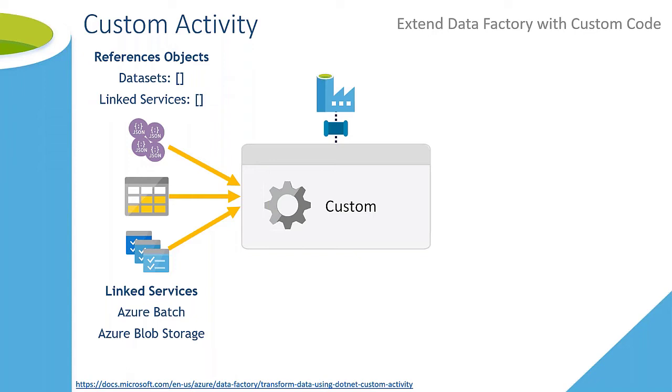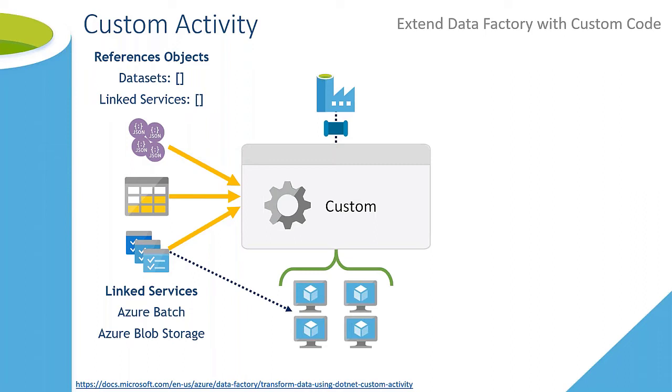And then what will happen is, if we have this custom code, this thing that we've written that we want to go and run, within the custom activity, it will call out to our Azure Batch service, and that batch service will give us a compute pool of virtual machines. We can define the size of that pool, and then one node within that compute pool will be one virtual machine. And we can choose our operating system, we can choose our version, we can choose how big, so we can scale up and scale out with that Azure Batch service.